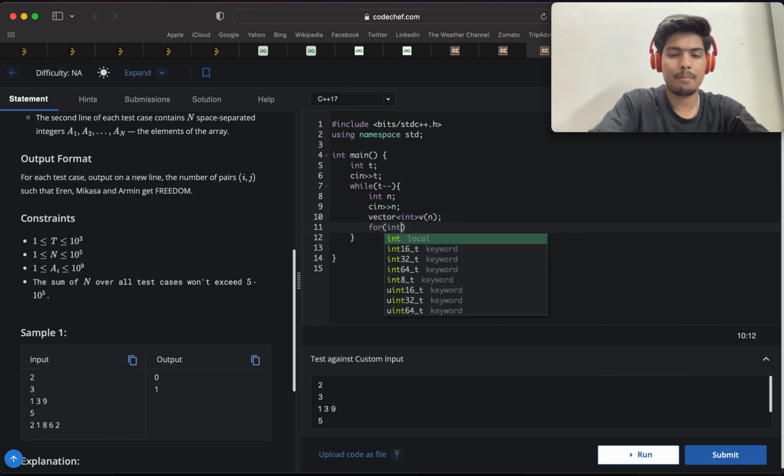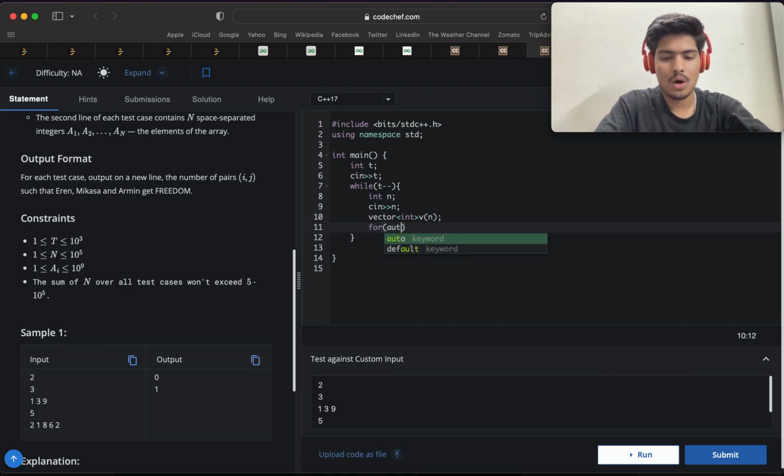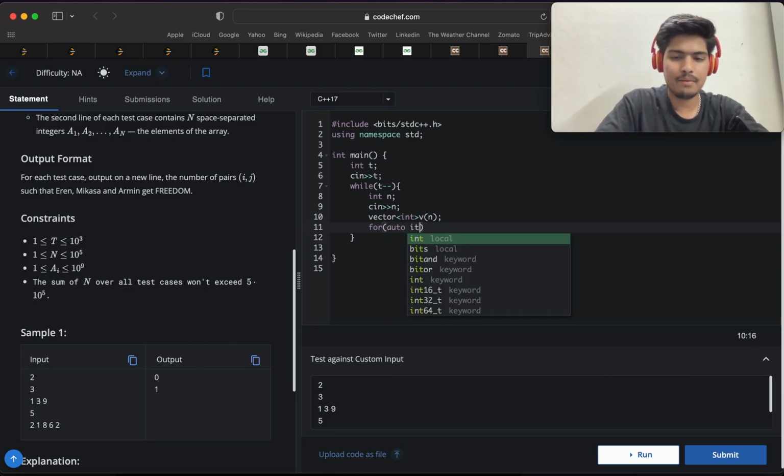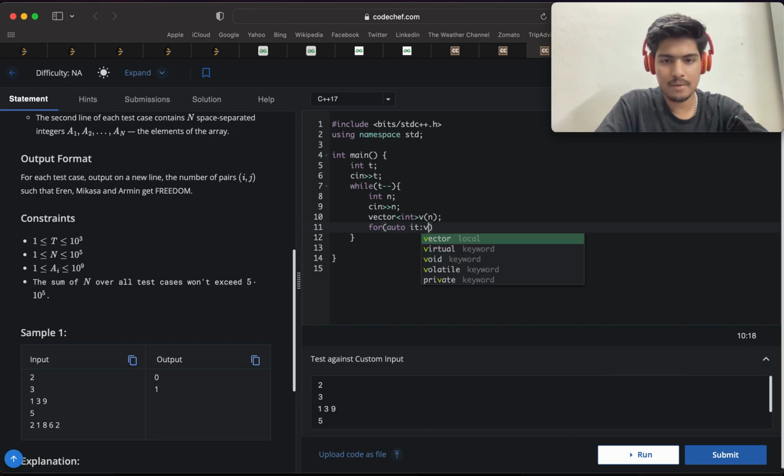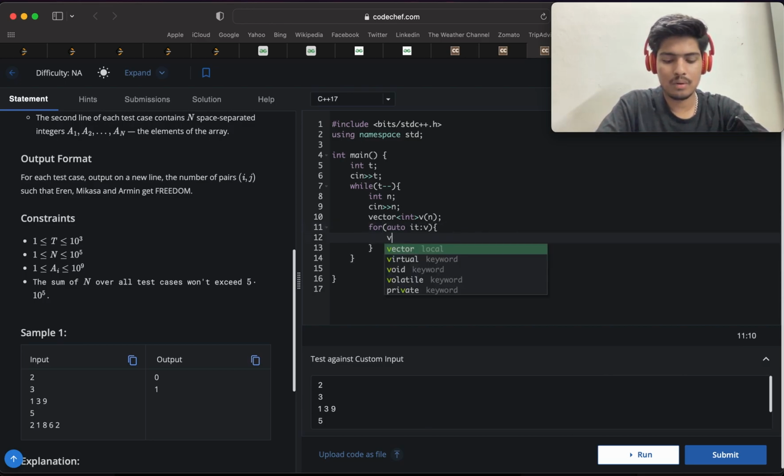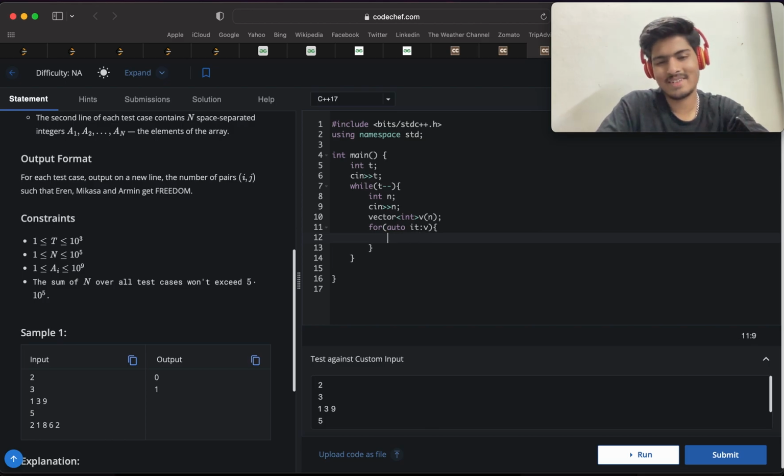Now I am taking the input, for auto it belongs to a, we are taking input. So now I have taken the input.